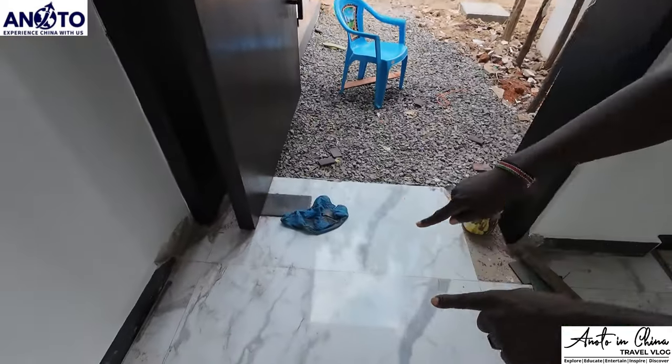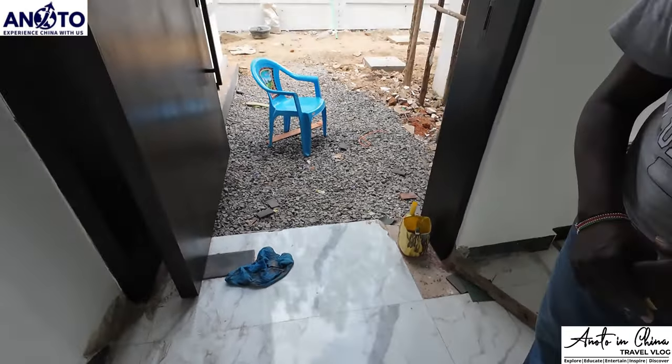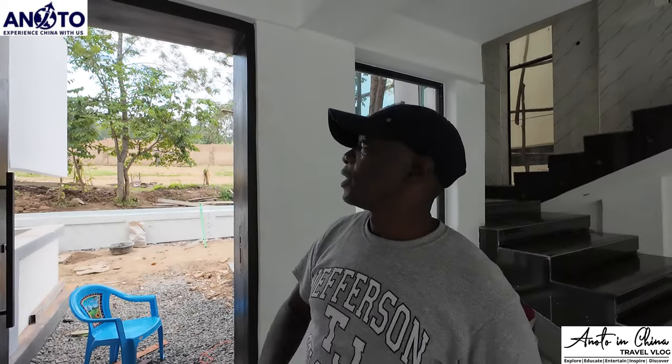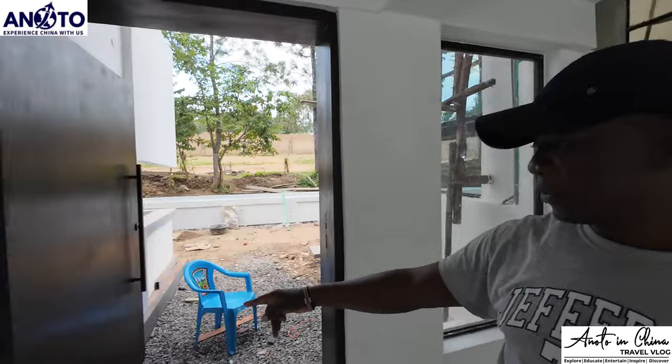We had to cut the tile and put the floor spring inside there and secure it very well with concrete. We had to wait 24 hours for it to dry, and then we hung the door. This can last forever, as long as you just do like what we are doing now, which is painting the door.